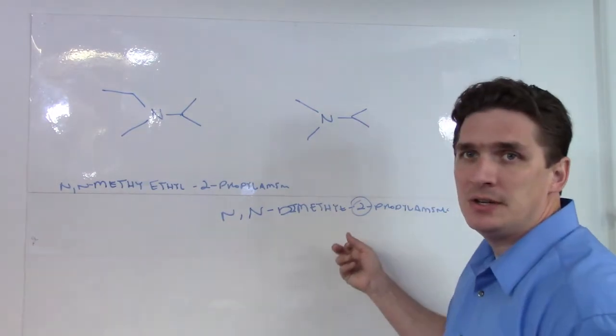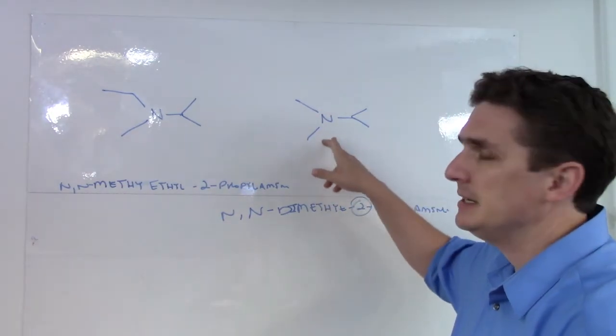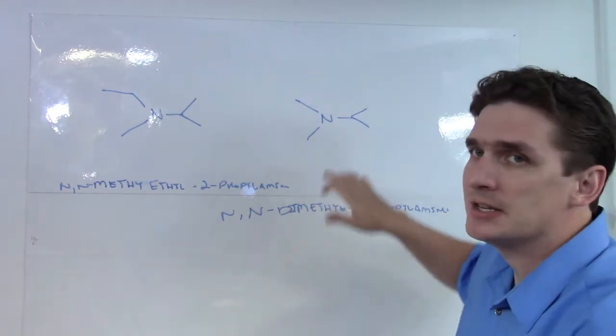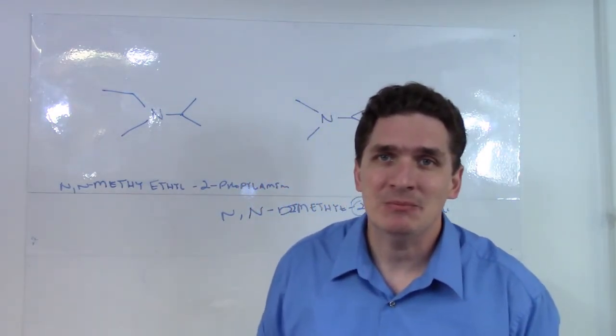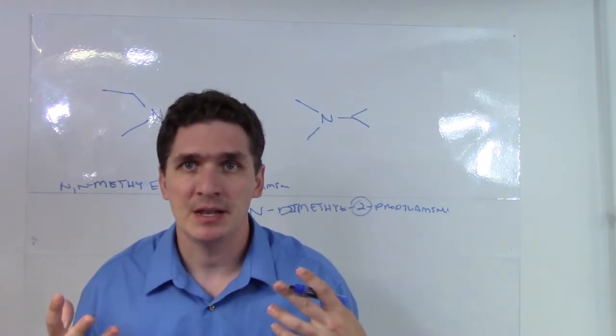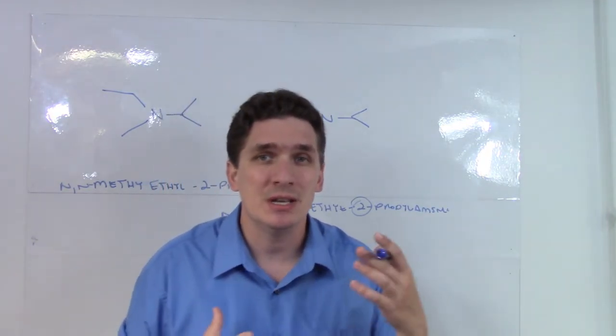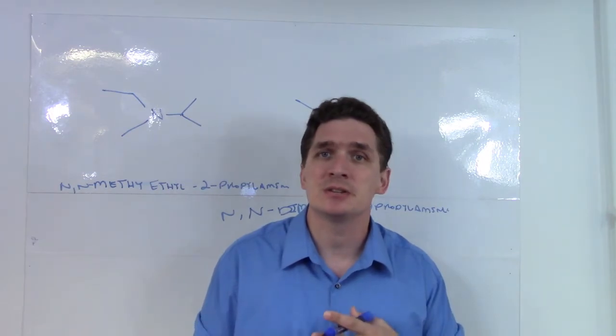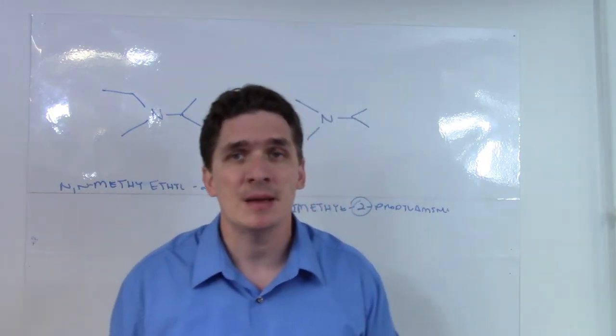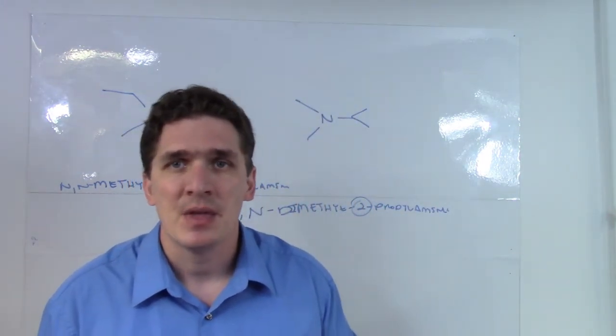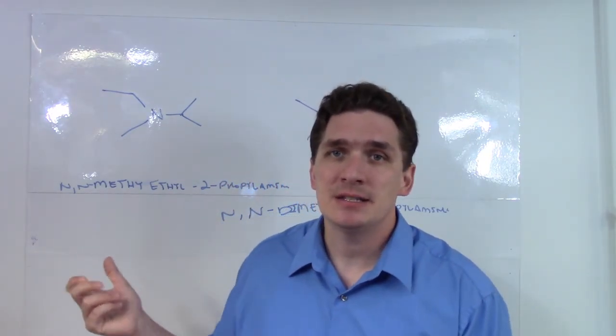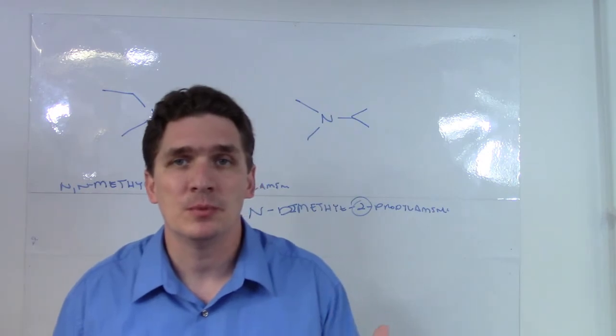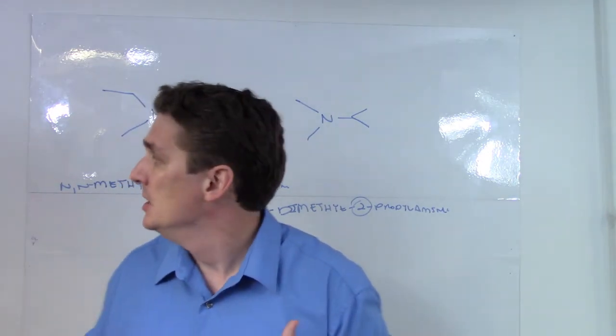And again, the 2 here is not referring to where the amine—well actually it is. It's referring to where the amine attaches to the carbons in this chain. So this is the N naming system for defining secondary and tertiary amines. And again, we're going to keep it simple. We're not going to do cyclo groups, we're not going to do substituents on these until we start talking about amines, and that's a whole different system. But the thing is, we're going to keep it simple. Your N's here designate the number beyond primary.